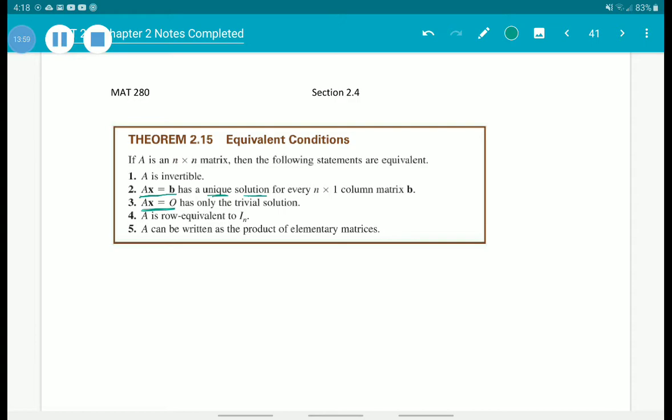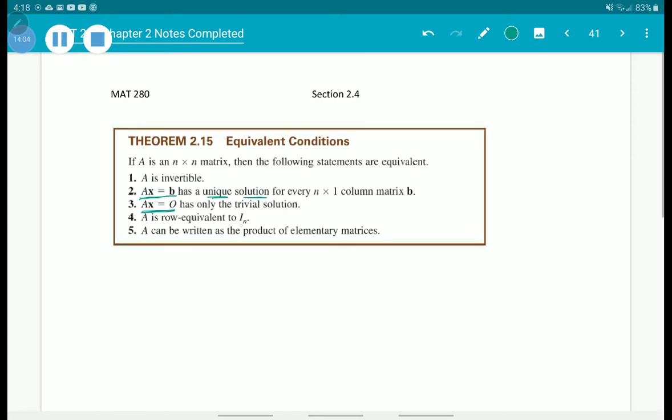Now, all of this is equivalent to saying that A is going to be row equivalent to I sub n. Remember, that's the identity for an order n matrix. So a 2 by 2 would be I2, 3 by 3 would be I3, and so on. What that means is that if A is invertible, if all of these hold, this has to be true. And that last one, number 4, says that we could take A, produce row operations, and we will eventually get to the identity matrix, which would be the RREF version of A.